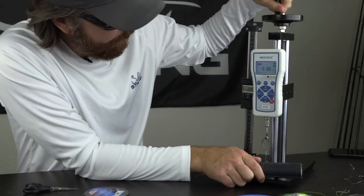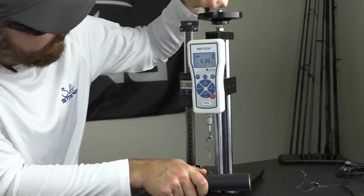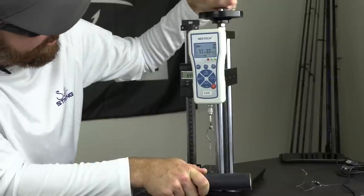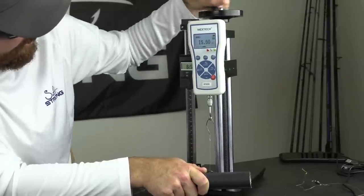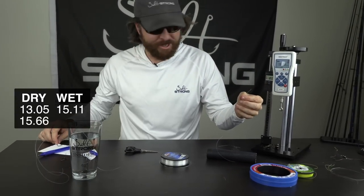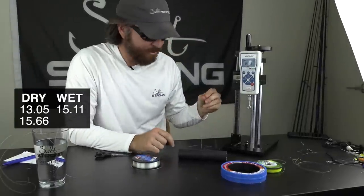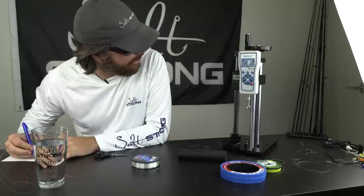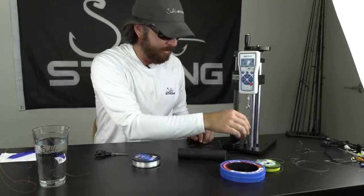Test number three, we're back to a dry one. We're going to lift it up and see how this one does — 15.11 is now the strength to beat. 12, 13, 14, 15.6. So the dry one is now a new record, and that thing flung right over here. The knot disintegrated just like normal. We now have a new winner. The amount of variability in tying knots is surprising — that was a two-pound difference from the prior dry one.